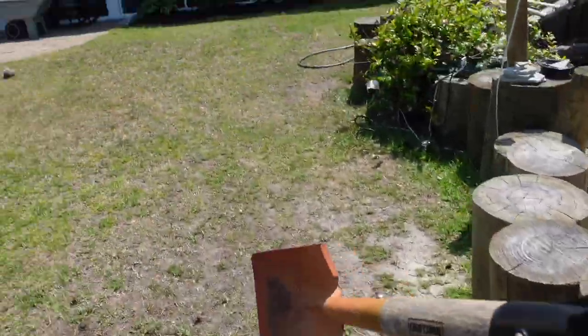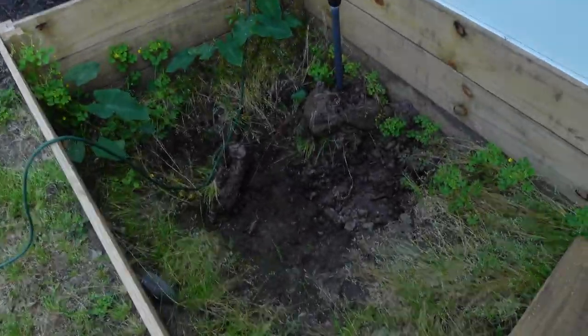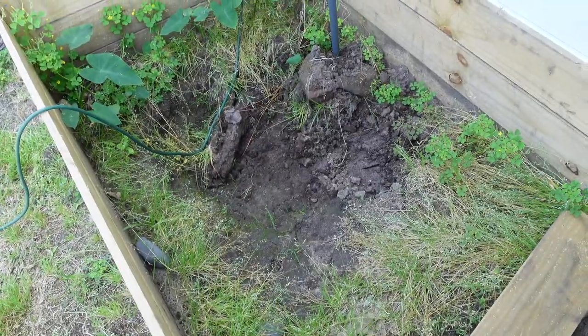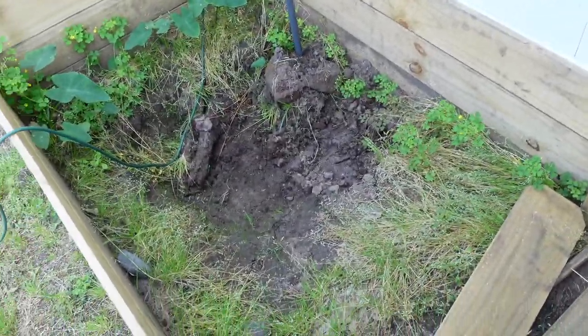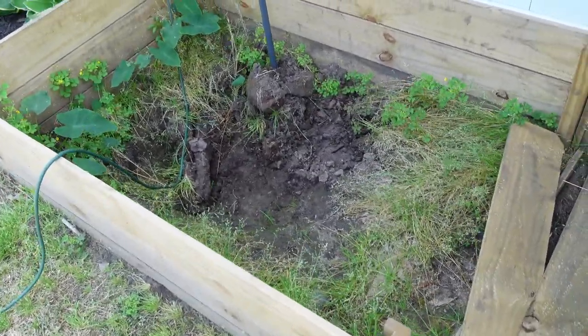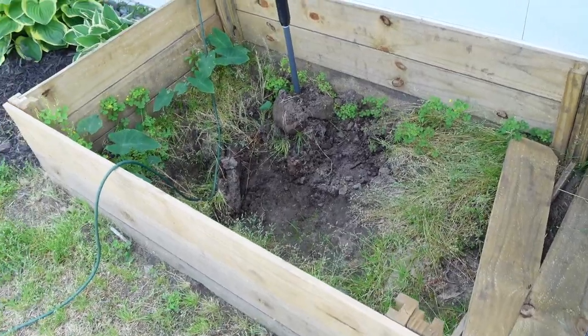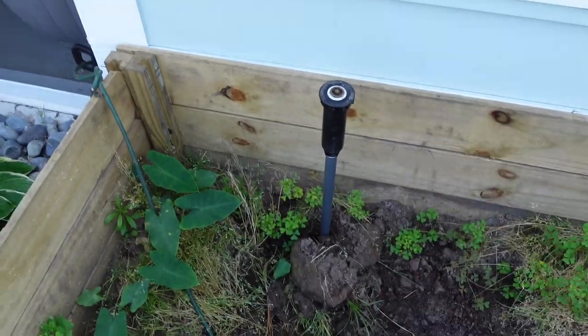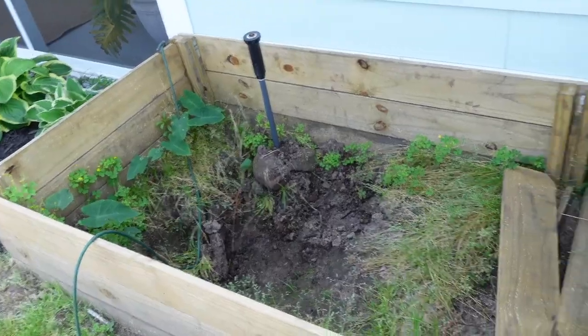We need this shovel. Okay, so this is what I mean when I say that this thing doesn't really get direct sunlight, but I think that's a better thing because if they got direct sunlight, I would basically need a lot of shade cloth just to make sure that they don't overheat, because spotted turtles in particular do not do well with really, really hot water. I have a sprinkler head, which is really nice right here. My dad put up an extension on here so that it can shoot.